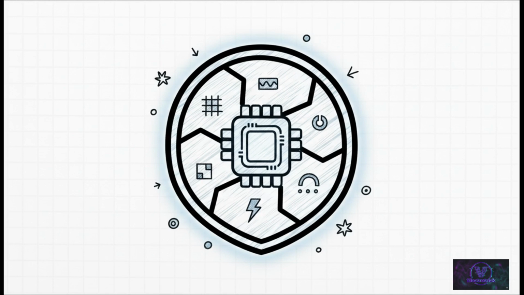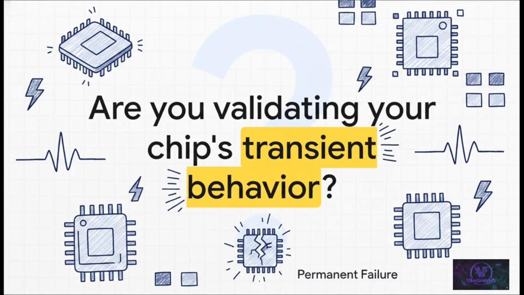All these explainer pieces fit together perfectly to empower you to ensure total power and functional integrity in modern chip design. I want to leave you with this final, somewhat provocative question to take back to your workstations today. Are you fully validating your chip's transient behavior, or are you just sort of hoping the power-up doesn't crash your system? Look, inrush is brief, but the functional failures it causes, those are permanent.